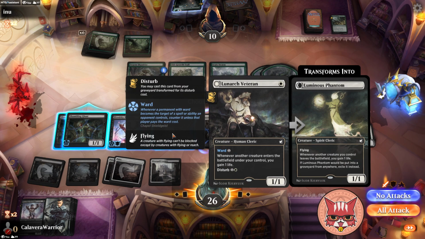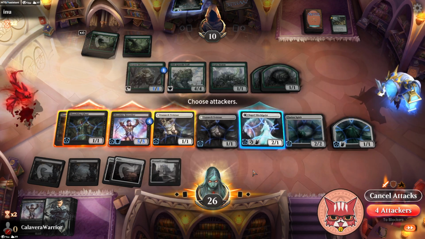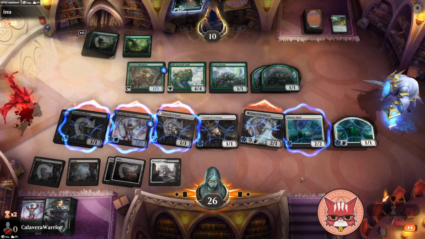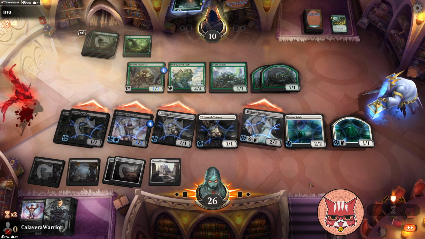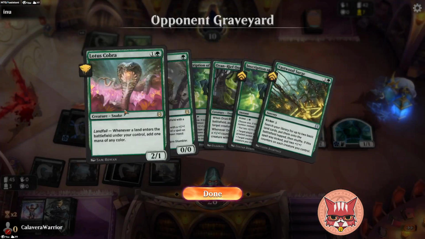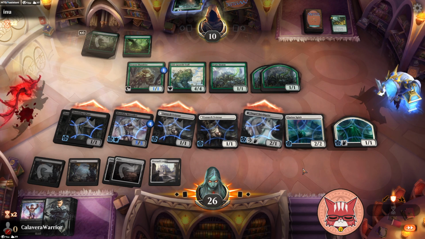So at this rate, we do swing in with that. Swing. This does have Menace. We do swing. Yeah, the match isn't over. I'm loving their mono green deck. So creative. I really do. I love this. It's a very cool take on mono green.